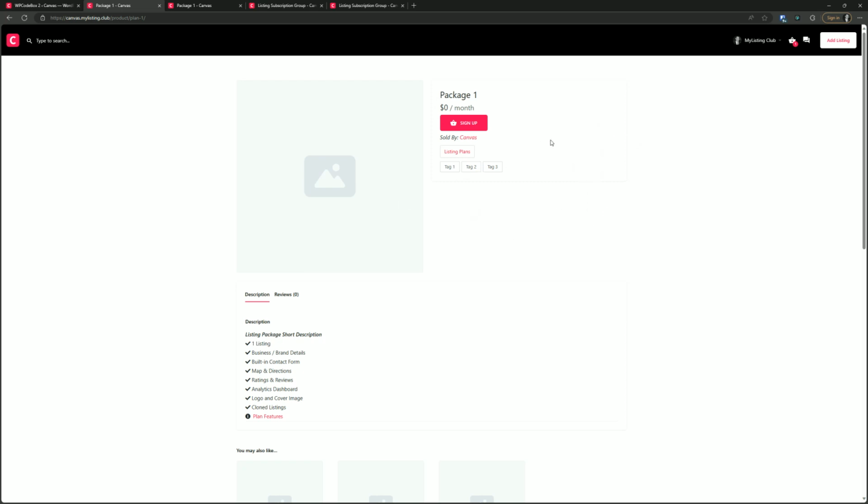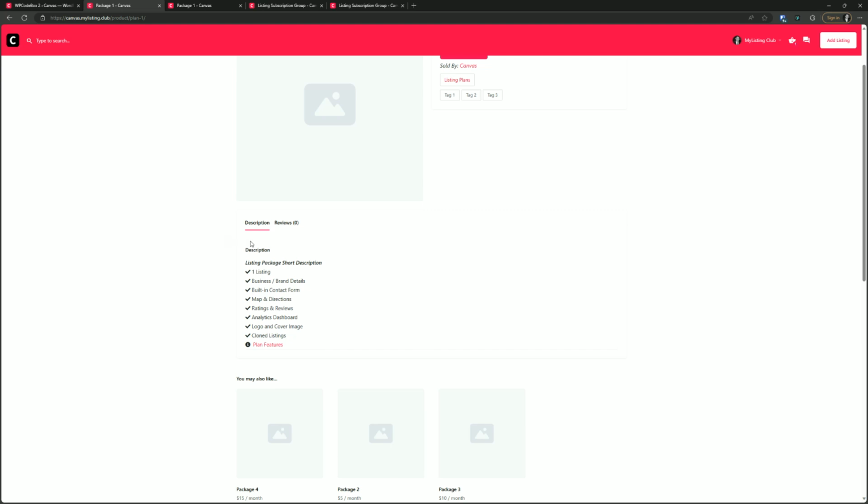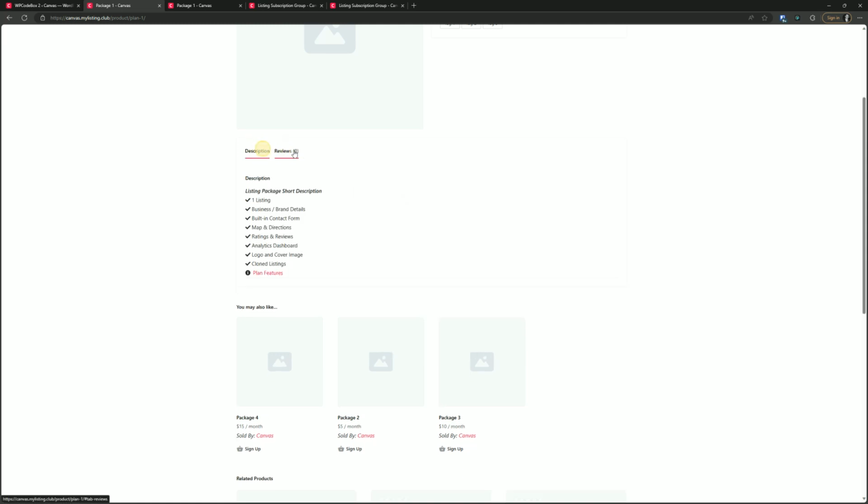There's actually a box shadow, but and then down here, it's these check marks. Everything's just kind of the same color except for this link to the plan feature. So I'd like to see some differentiation there. Clicking over in the reviews, we see that these stars are black. That's partially because of something I set, but we want those to be red. The other thing too, I hear this a lot, is this review area down here. A lot of people sometimes don't know to click into there, and that you can type in there. Okay, so that's another issue.